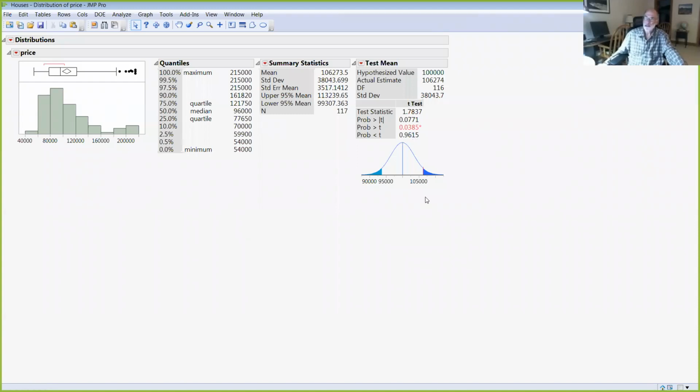And this hypothesis with a very high p-value, this one-sided hypothesis, would be a meaningless one to ask, because it's actually testing the hypothesis that the mean is 100,000 or greater. Remember, a hypothesis test is geared to setting up a hypothesis that you want to then see if you have enough evidence to disprove. Well, just think about what we're doing. If we're testing a hypothesis that the mean is over 100,000 and your evidence is that the mean is 106,000 in the sample, could that evidence ever be used to disprove that the mean is 100,000 or greater? Clearly it couldn't, because the evidence is consistent with the hypothesis you're testing.